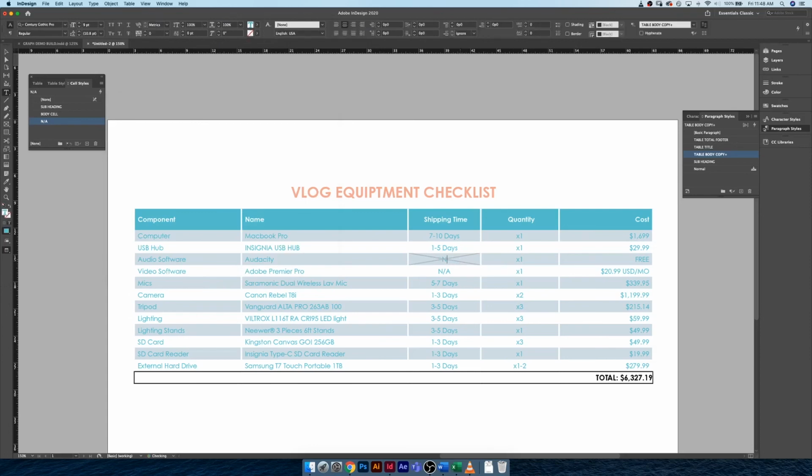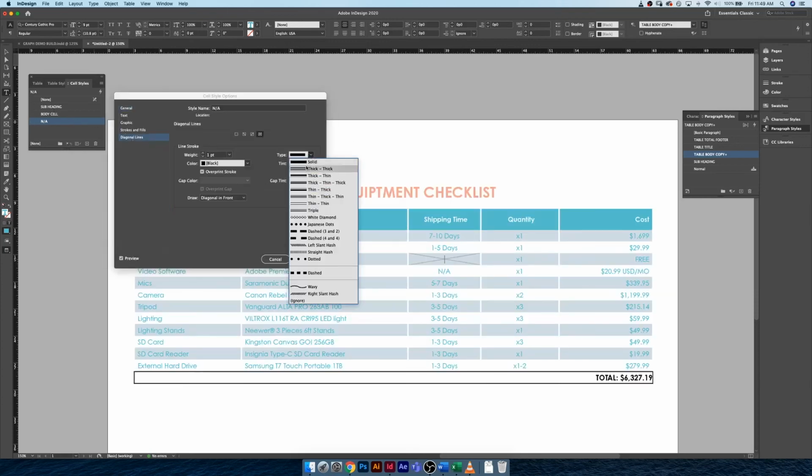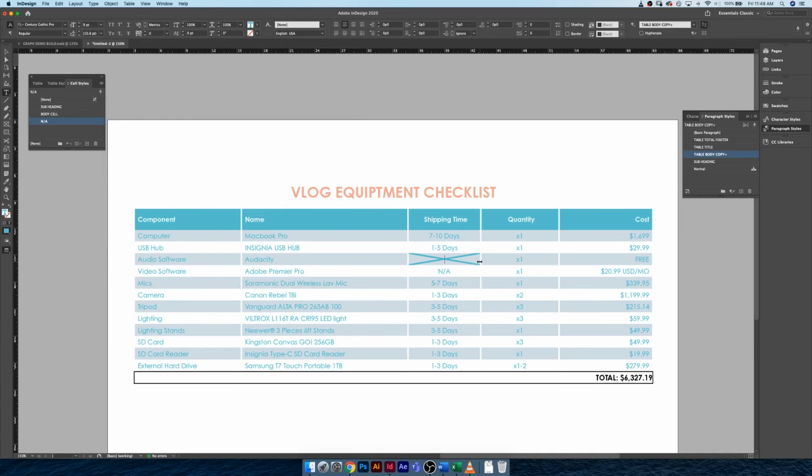And I'm actually just going to get rid of that NA. And now that I look at this, I realized it actually makes more sense if we fill our diagonal lines with 100% teal. There we go. And we can actually beef up this stroke a little bit, maybe to 2, since all of our strokes seem to be 2, which is great.